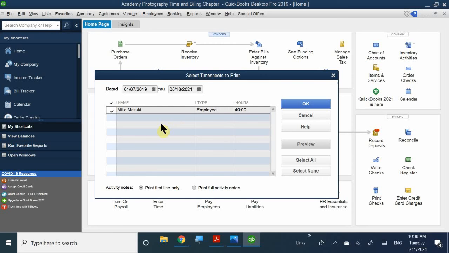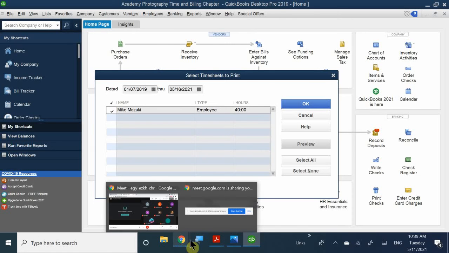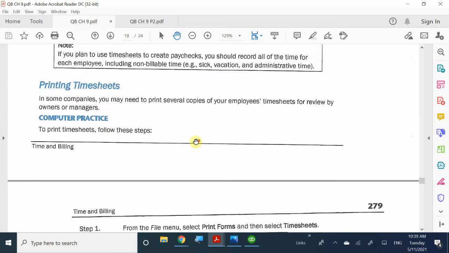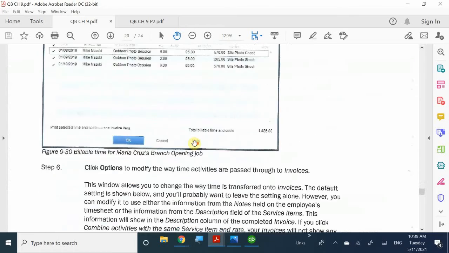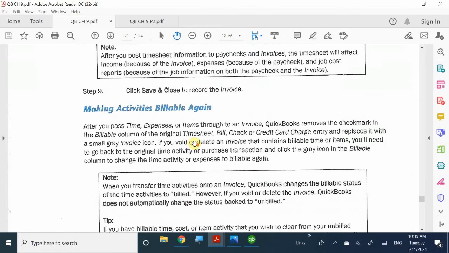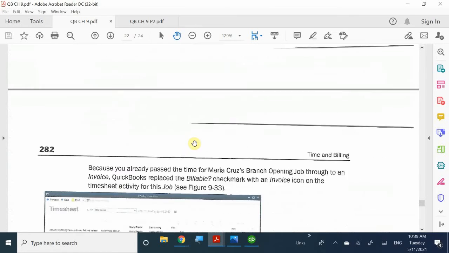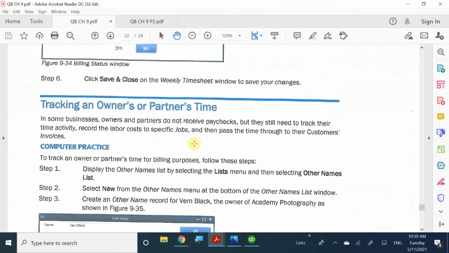It's a great way to keep track of your employees, but you're not limited to only your employees. If you keep reading, you can keep track of the owner's time if you'd like. So here you go, we could keep track of owner's time or even partner's time.